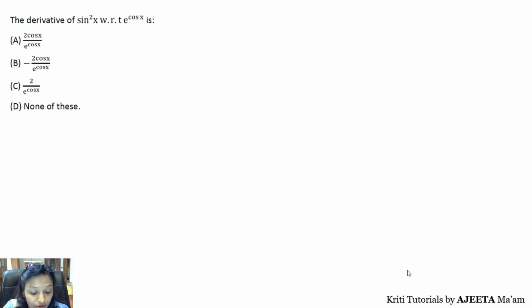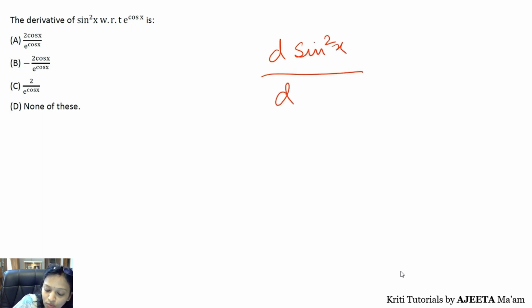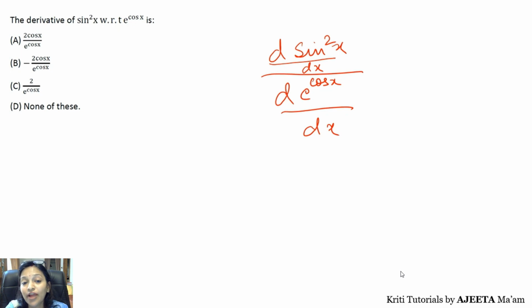We have to find the derivative of sin square x with respect to exponential cos x. Now what is this? Both are functions, no x is given, nothing is given. No. These questions are also easy and very important for the exam. So we have to find the derivative of sin square x with respect to exponential cos x. We can do this by dividing both numerator and denominator by dx, and finding the derivative of both numerator and denominator with respect to x. This is very simple to understand.